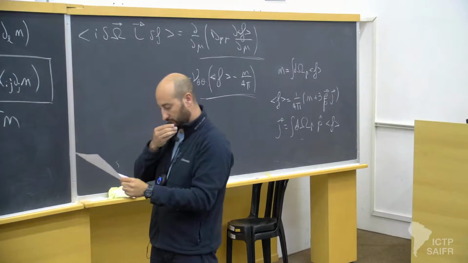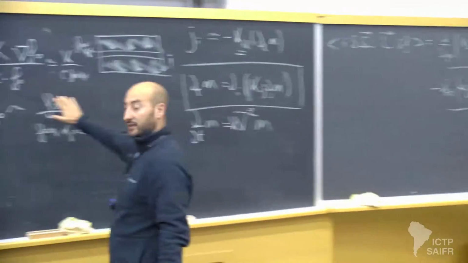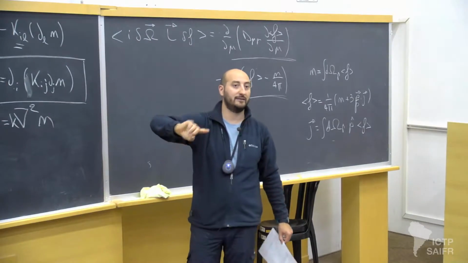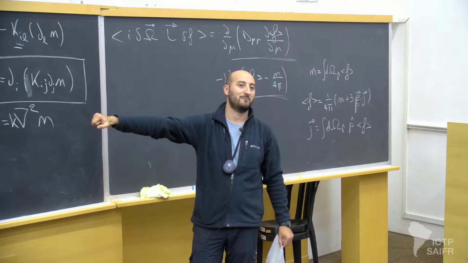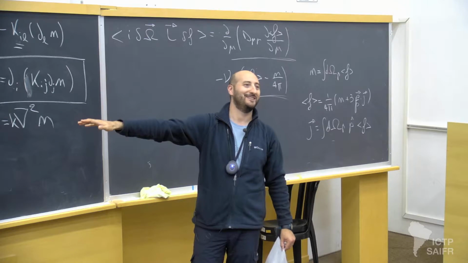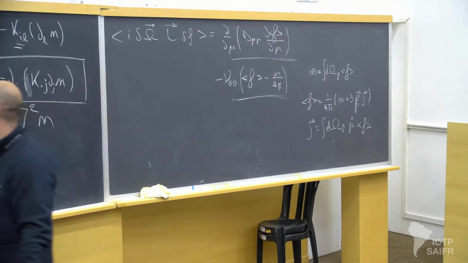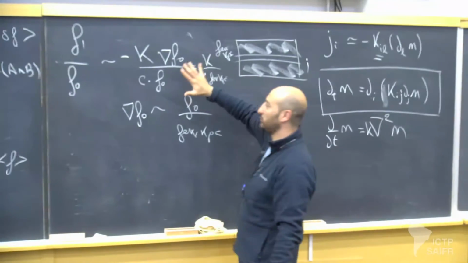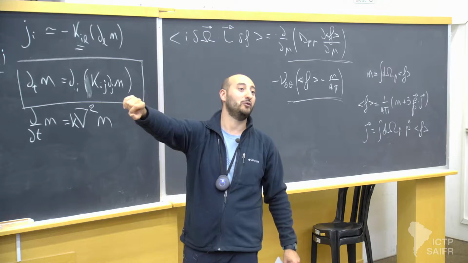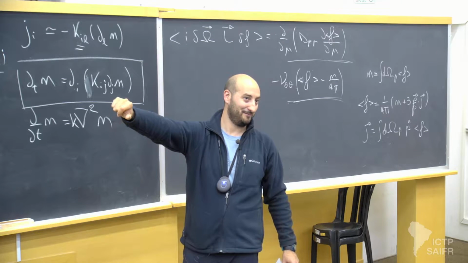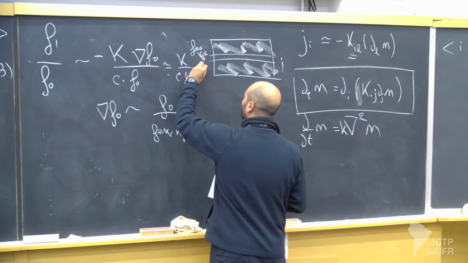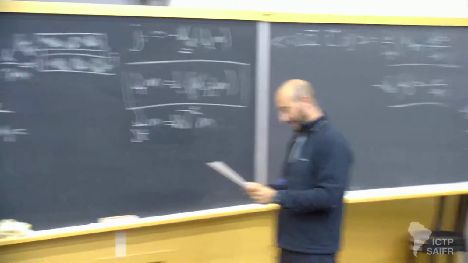And I leave you as an exercise to show that this thing is always much smaller than 1, provided that the cosmic ray is diffuse. This is solved in the notes, so you just have to read them. Okay? So the only way for this to exceed unity would be to say that the cosmic rays propagate superluminally, faster than the speed of light. So in fact, this ratio is much smaller than 1, as long as what we did makes any sense.